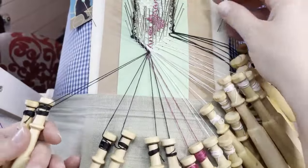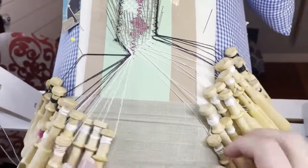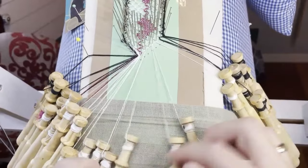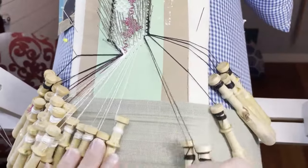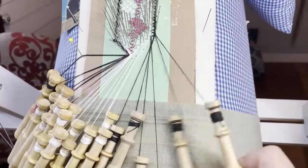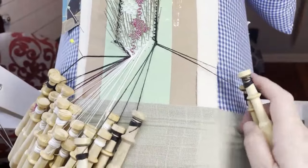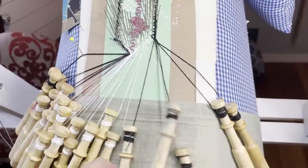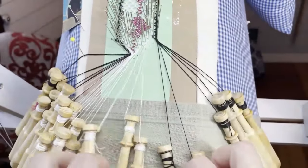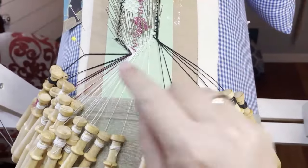Okay, I want to make sure that I set aside the outside edge because I'll use that to tie the bottom together. And then you just do the same on the other side. So here we are. The black has a double twist. Twist. Place my pin. Okay, now I'm just going to speed this up so that you can watch it all the way to the end.